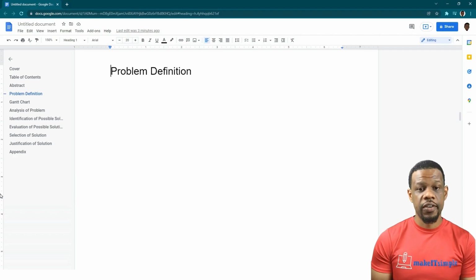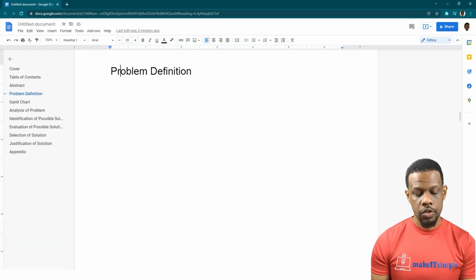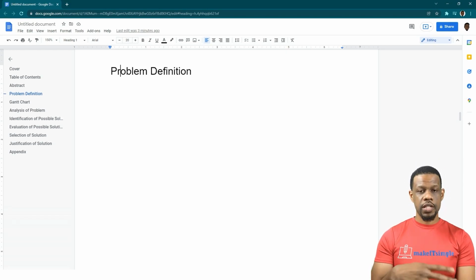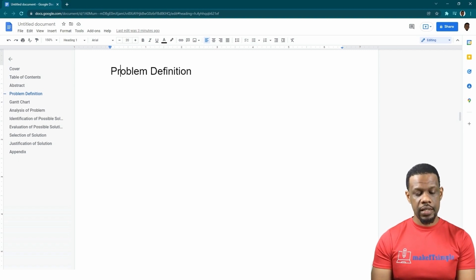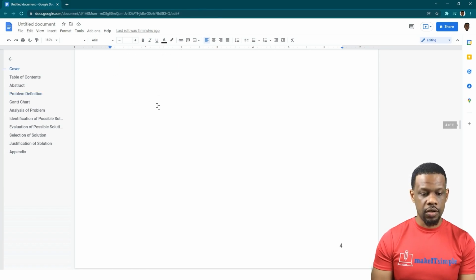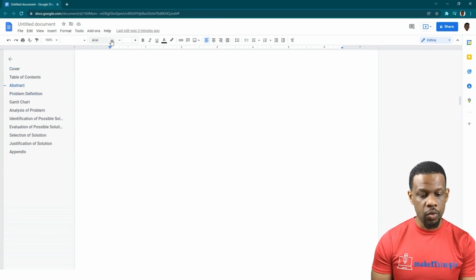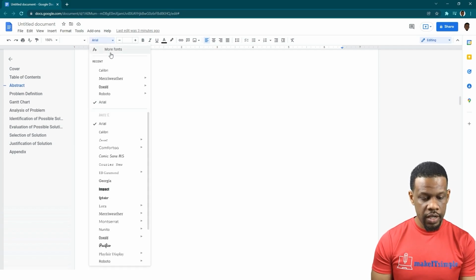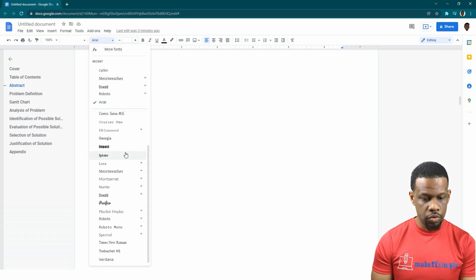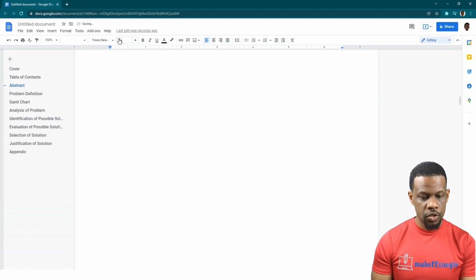Oh, there's one thing I forgot inside here, which is the font and the line spacing. So as soon as you start this document, just set everything. Do Control A to select all on the page, and change it to Times New Roman 1 time. Find your Times New Roman type. Change the font size to 12.